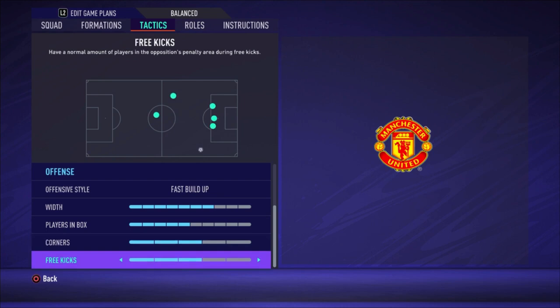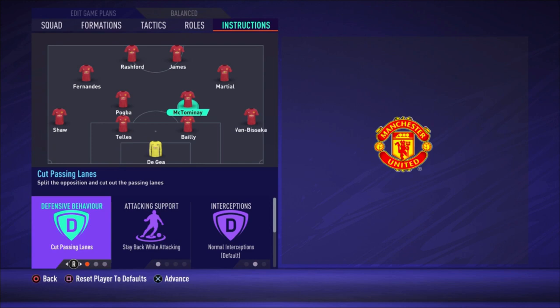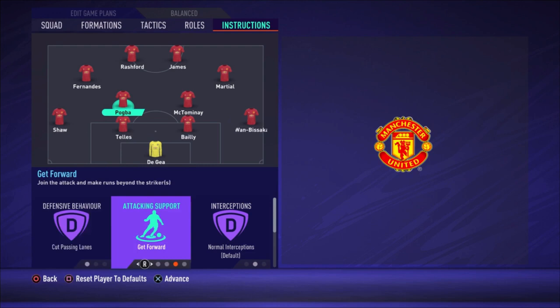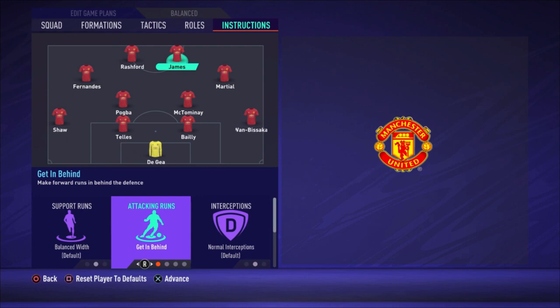The instructions for the players: The right defender, Wan-Bissaka, stay back while attacking. Both center backs are just default, and Shaw stay back while attacking. Now we're going to the midfielders. This guy: cut passing lanes, stay back while attacking, and cover center. So he's the most defensive midfielder. Pogba is playing as the most attacking one: cut passing lanes, get forward, and cover center. The two central attacking midfielders, the only thing I changed is get into the box for the cross. So Martial and Fernandes both get into the box for the cross. And then the two strikers, the only thing I changed for them is get in behind, as you can see here.